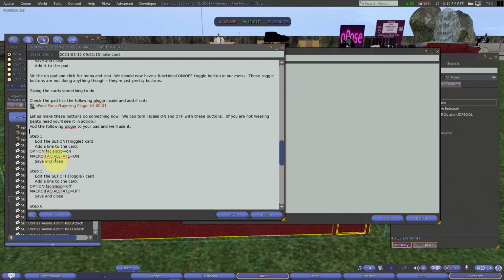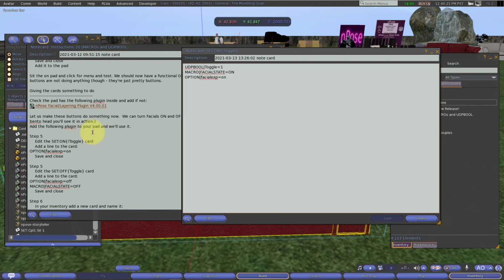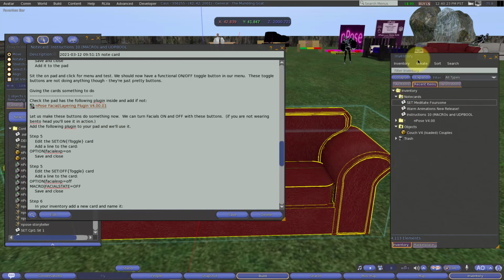And it says save and close. So I'm going to go ahead and remove this because it's already in there. And we'll save and close. Now in our off toggle button, we want to add this line. So let me copy that.